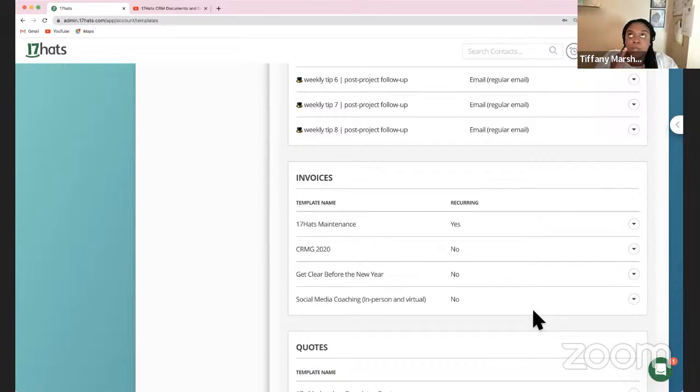Even if you set up a quote to be your deposit, maybe you have a 30% deposit for all your projects. You should be able to set up something, but to tell me that all your deposits are different for each service. I've had a client, she's been in business for years. She has brick and mortar, 2-3 buildings, and she argued with me up and down for years, saying, no, I customize everything for every single client. I said, okay. So we set up 17 Hats the best that we could, but she always had to go in and manipulate different things because everything was different, until we sat down and we structured it.